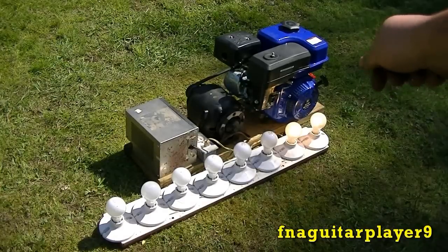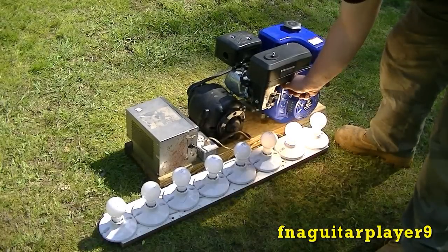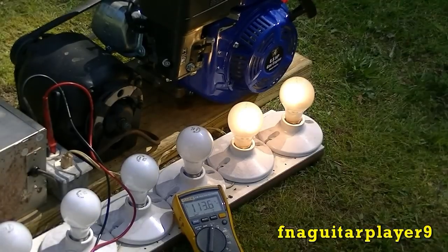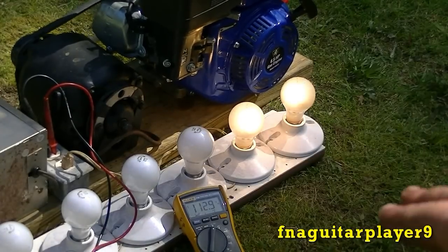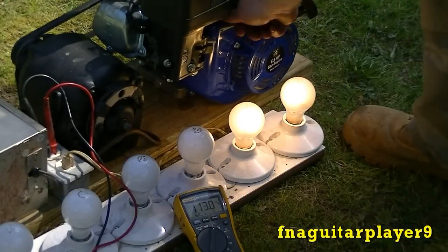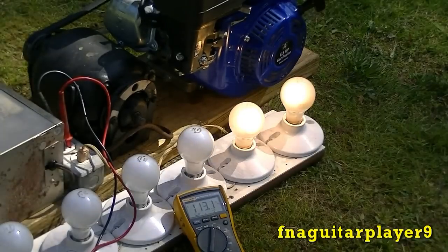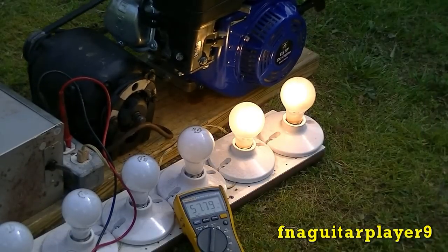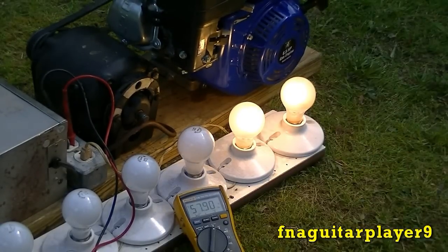I'm going to demonstrate by giving the throttle — you'll see the two bulbs get brighter. That's really pushing it. I'm going to hook the voltmeter up and see how much voltage is going. It's cutting out between 111 and 113 volts. I'm going to rev it up just to demonstrate how fast your voltage can climb — it rounded up just a little bit and had it almost up to 220. Now I'll show you the frequency — right now under load it's 57 hertz. I'll rev it up and you'll see the frequency change — it went up to about 75 hertz.